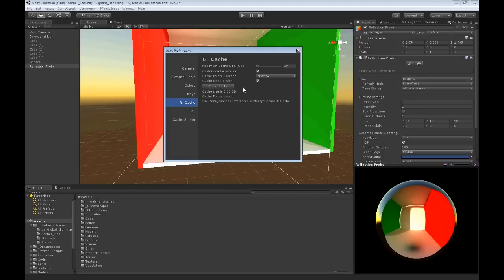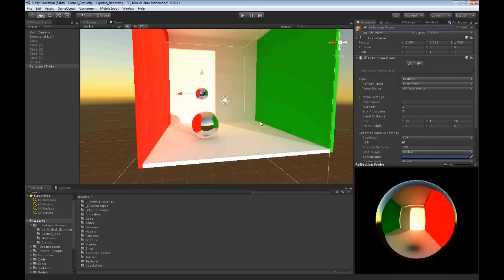And then the next time that you bake that out, it will go ahead and put that back in that location. If you want to put it in a different location, you can always choose the cache file location and do it that way. And then you can also limit the maximum cache size in gigabytes. So 10 is usually pretty good, but whenever we start getting very, very large scenes, it might be helpful to bump that up a little bit higher. But just in case you were wondering where that's at, that's how you can manage that.